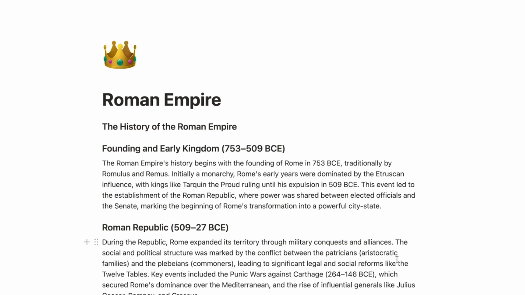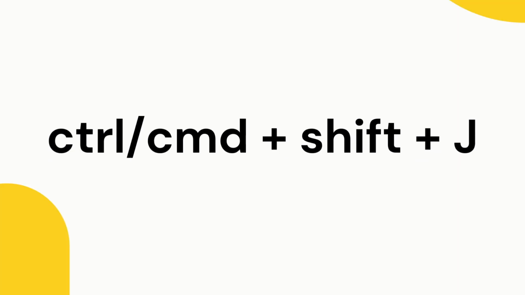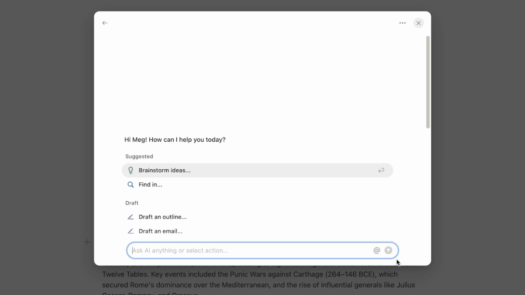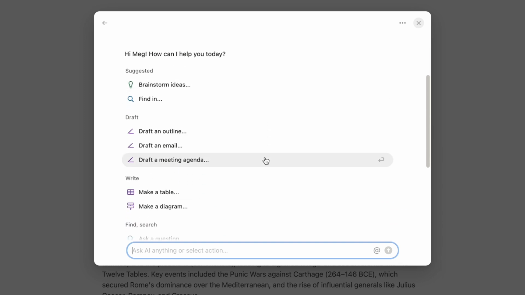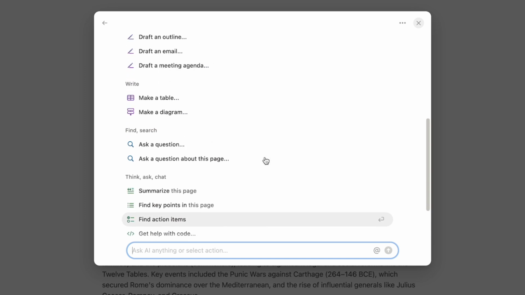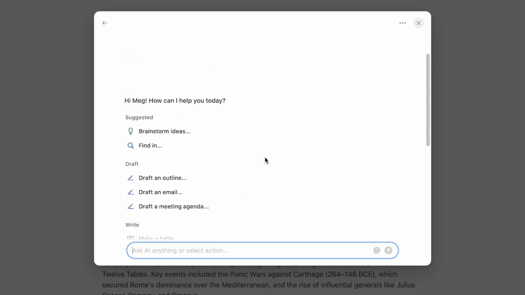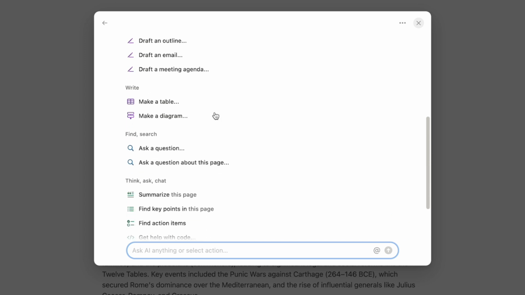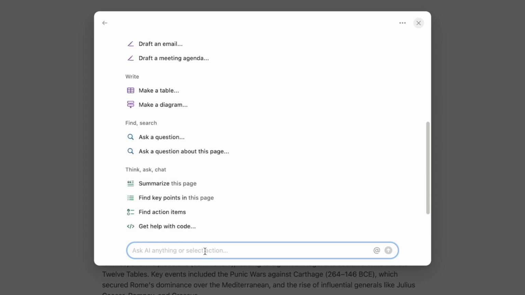And the final update to Notion's AI feature is the new global shortcut for accessing AI. It's simply Command or Control if you're on Windows, Shift J, and that will automatically open up the Notion AI interface instantly from anywhere on your computer. The only thing is that you do have to have the desktop app installed for it to work. So this will pop up and you can then just use any of the features within it, or you can ask it absolutely anything. And that's it. Those are the new updates that Notion have recently added to their AI feature.